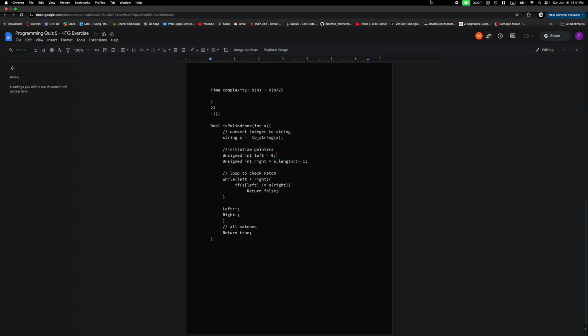So when we go through this loop, the left pointer is going to have the negative sign as its character, and then the right pointer is going to have 1 as its character. And obviously that's not a match, so the function is going to return false and just skip the rest of this code. All right.